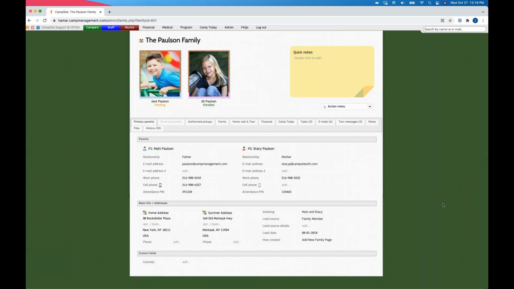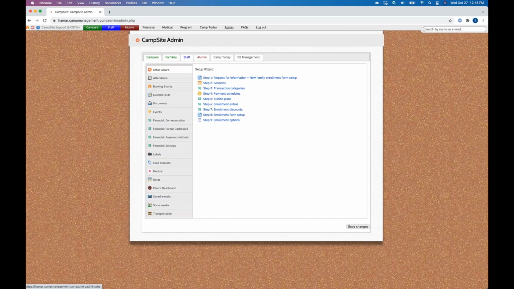We received a question: how did you get to the CampSite admin? So when I'm signed in to my database, you should see admin up here in the navigation bar. And then under admin, there are multiple tabs. Access to this DB Management tab might not be enabled for all users. So if you don't see that in your view, you will probably want to work with someone on your team or ask other admin if they're able to access that and if your permissions need to be updated. If you need the URL to log into your database, the admin page, then that can be updated as well.